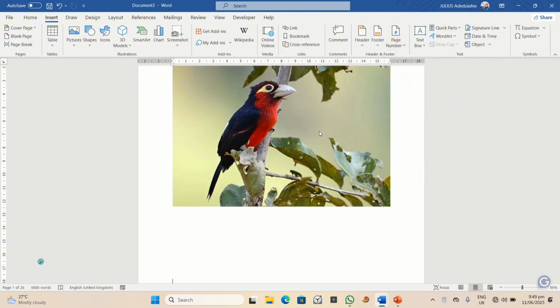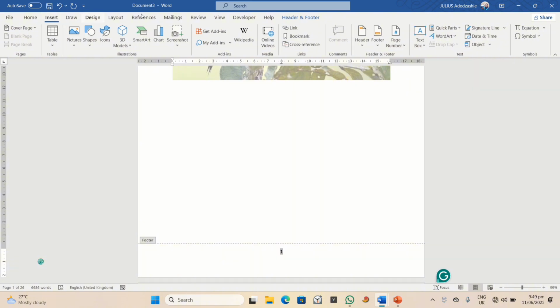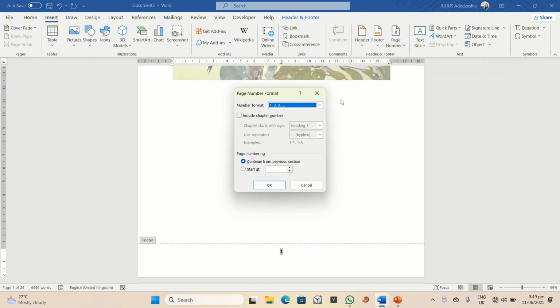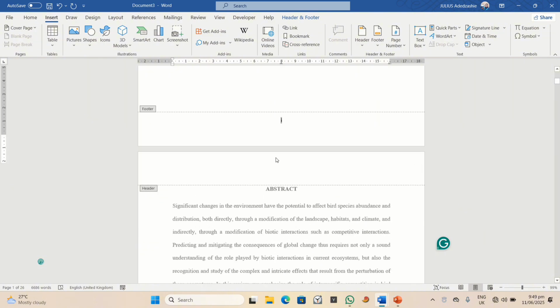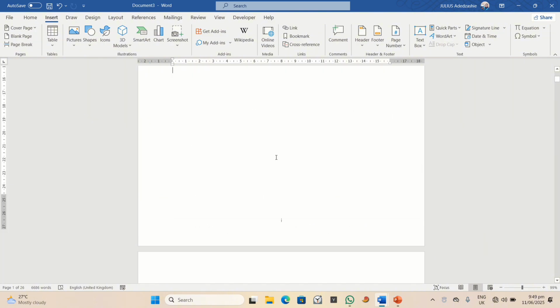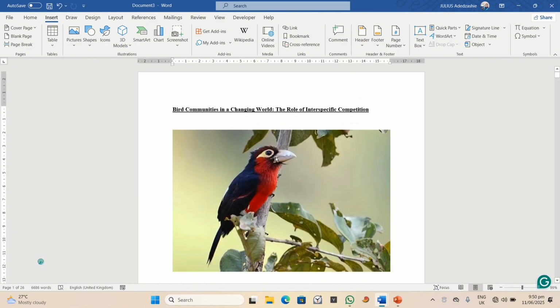I'll click on the bottom number style, and I'll go back to insert again, then page number, then format page numbers, and click on the small arrow here. Then I'll select Roman numerals, keep everything as it is, and click OK. You see it has changed to I, and it continues to the last one, but I want to number just the first 2 pages like that, and the rest will be 1, 2, 3, and so on.